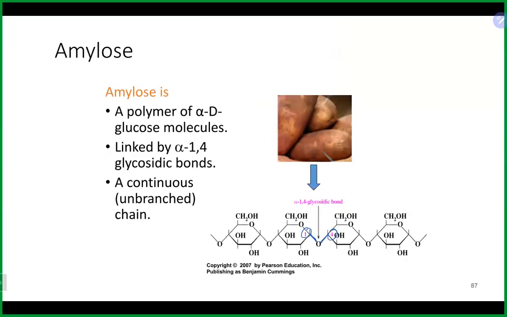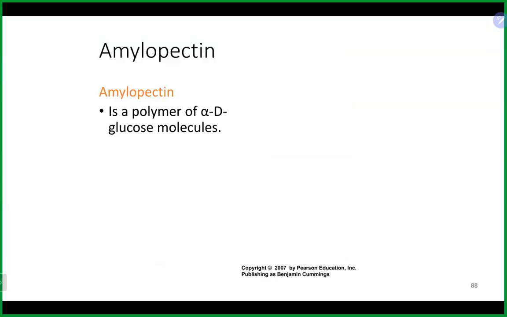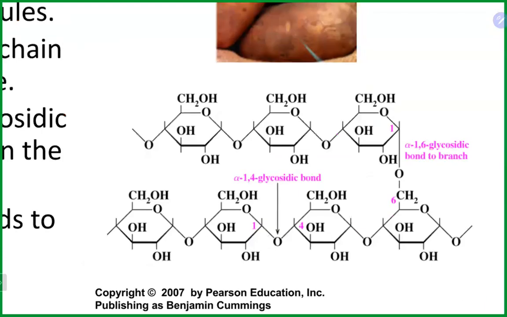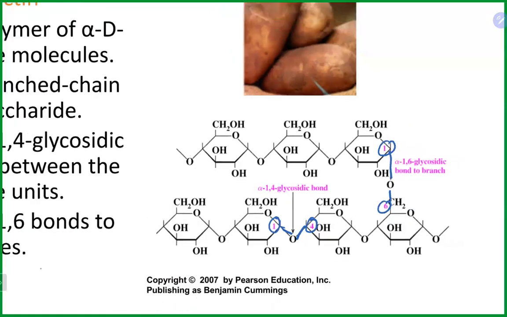Clearly, if you wanted to break that apart, you just dump a bunch of water in there and hope for the best, and that will help break them apart. Amylopectin again has the same deal, except as we just saw there, there's some branching that happens. And again, a 1 to 6 connection, as it's also a 1 to 4 connection, which is our alpha connection, and our alpha 1,6 that is happening in this case at the branch points. Any questions on those there?